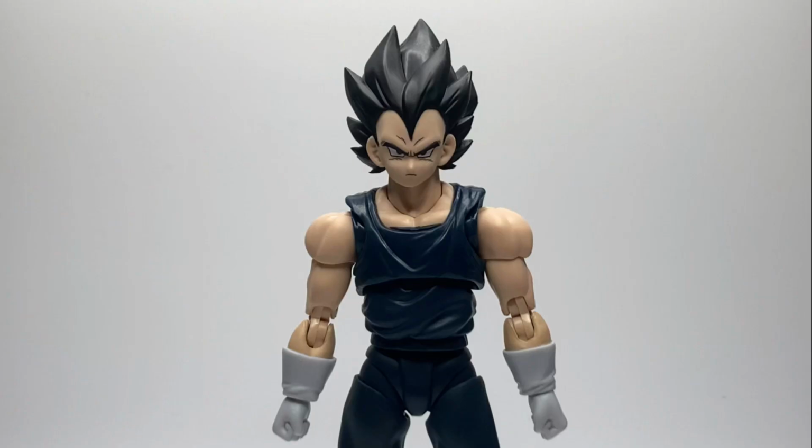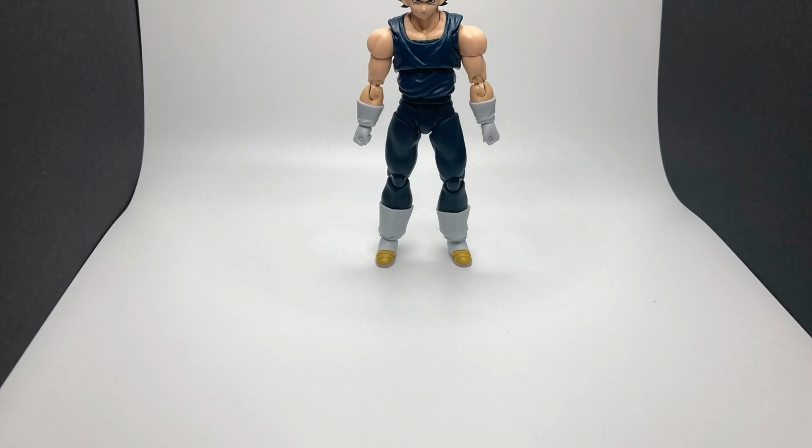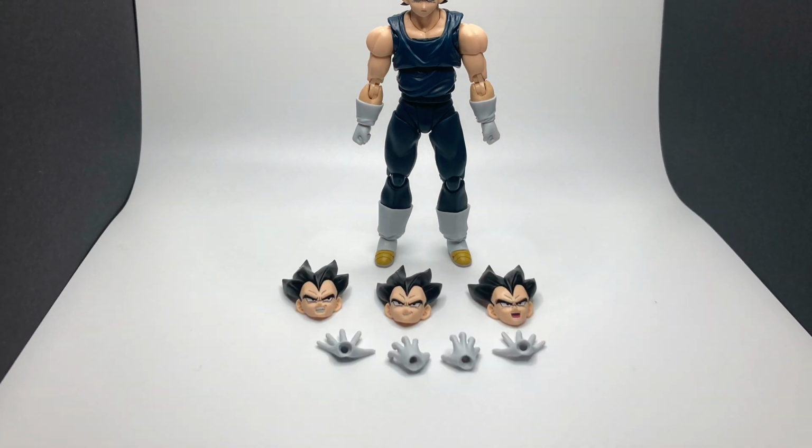But there are some problems with the figure. Paint chipping and paint bleeding seem to be the things that are plaguing my figure. And yeah, I know, it's minor, but still, is it too much to ask for a clean paint job? But thankfully, that seems to be all that's wrong with my figure so far. Thankfully, one thing he's not so lacking in are his accessories.